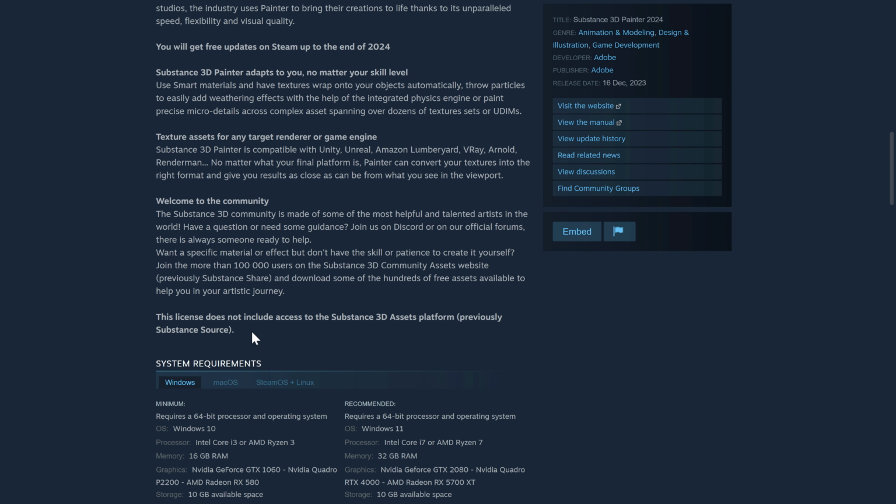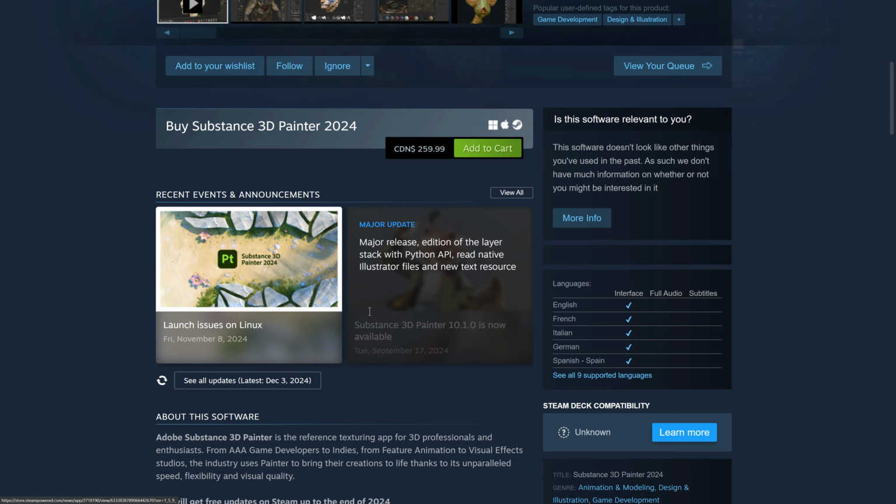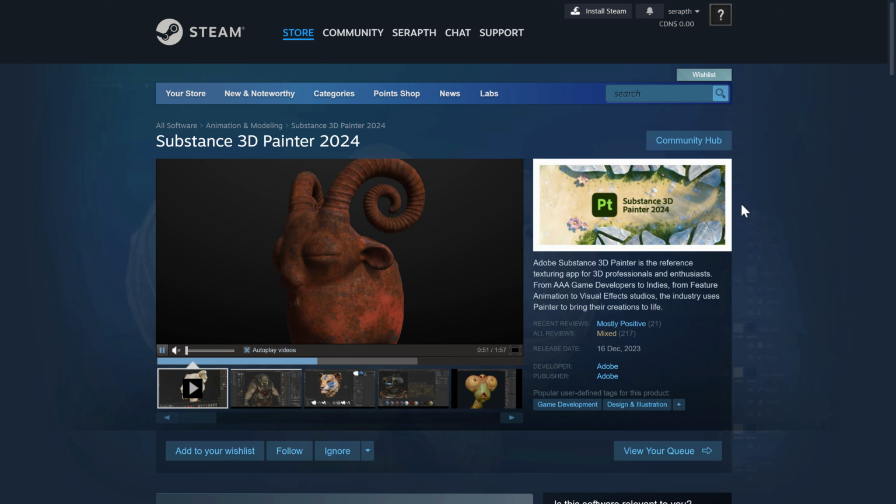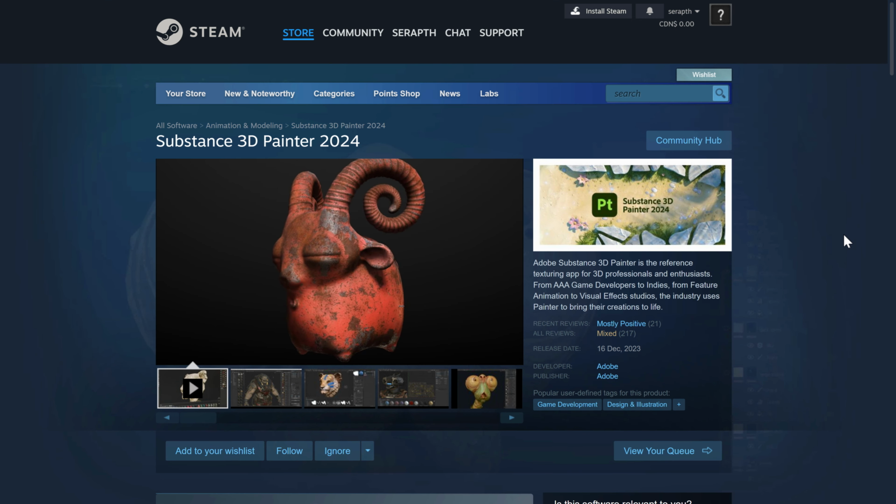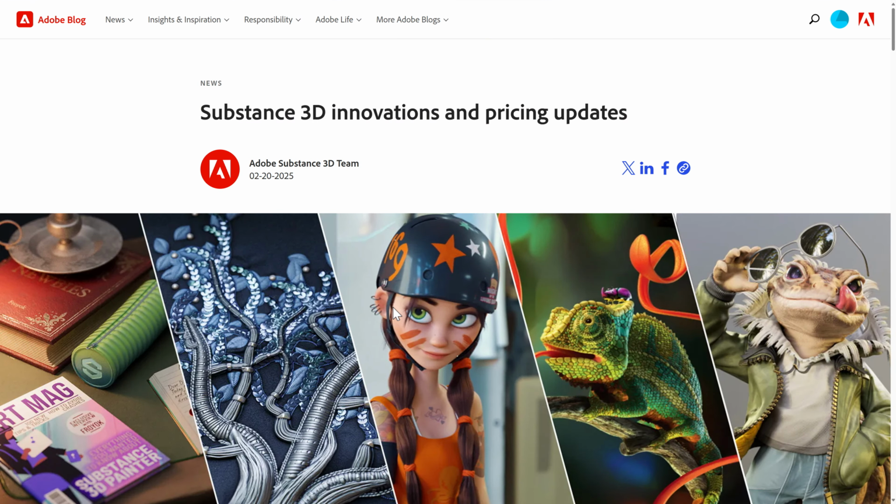And there are some licensing limits here. It does not give you access to the 3D assets, by the way. So one of those things to be aware of when it comes to this particular version. And again, I don't know if they're abandoning the Steam versions of things, but yeah, definitely some news there in the world of Substance. Yeah, so I don't like the way that they're saying that their prices represent the updated value, because again, that's why subscriptions are there.